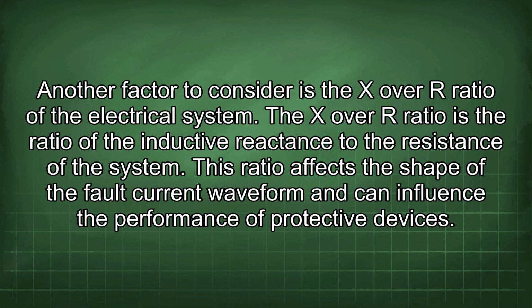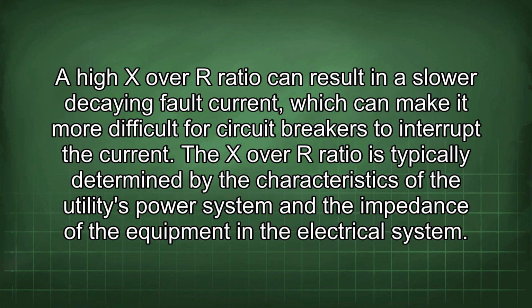The X/R ratio is the ratio of the inductive reactance to the resistance of the system. This ratio affects the shape of the fault current waveform and can influence the performance of protective devices. A high X/R ratio can result in a slower decaying fault current, which can make it more difficult for circuit breakers to interrupt the current.